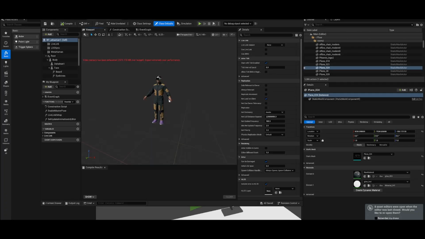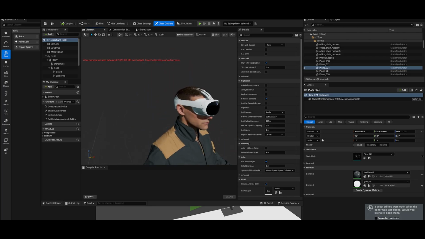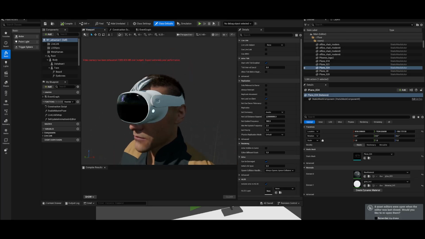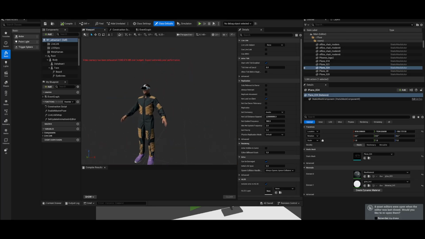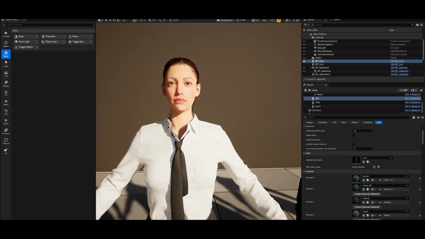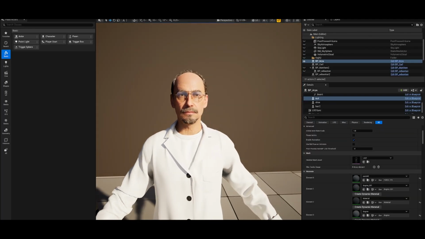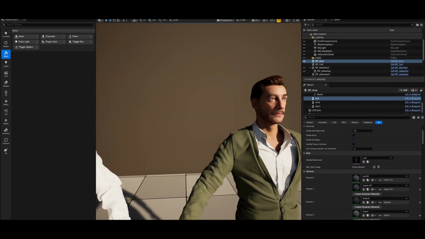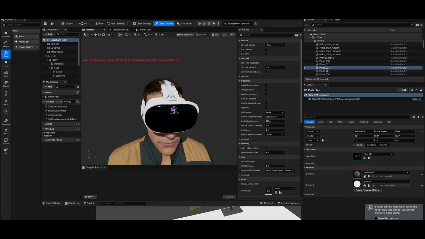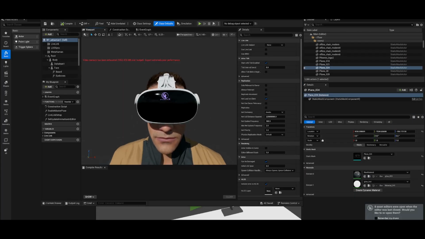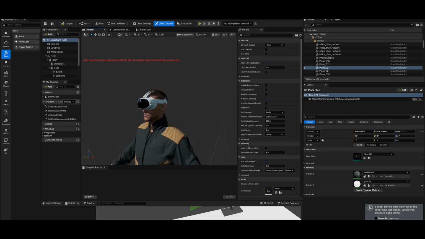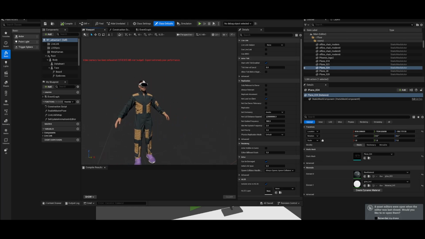I also needed a large number of background characters for the experiment rooms. Rather than creating entirely new characters from scratch, I reused some existing base characters and simply changed their clothing. This saved a huge amount of time. Since many of them wear VR headsets throughout these scenes, most readers probably won't even recognize that some of the characters share the same base models.